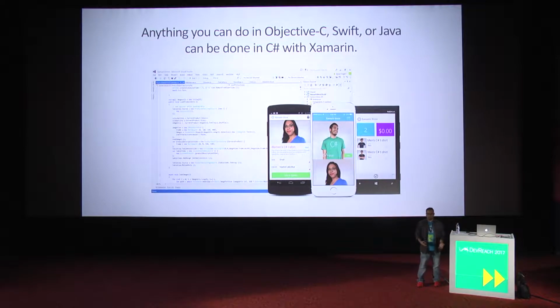In terms of API usage, in terms of what your app does on the device, there is nothing that you cannot do. And most times they have like 0-day support. If iOS 11 comes out, if Android comes out with the newer versions, they have 0-day support for the APIs. So you can invoke those new APIs from C# and XAML, right?